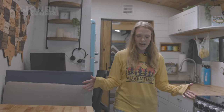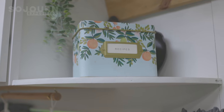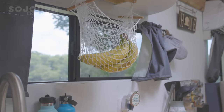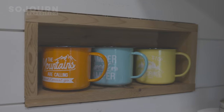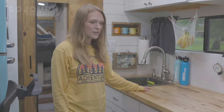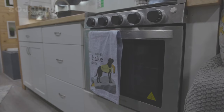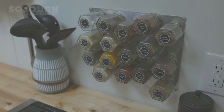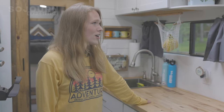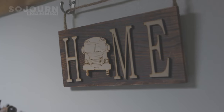After the dining room area you enter into our kitchen. This is our kitchen space where we cook and prep all of our meals, complete with a propane stove and propane oven. We also had to throw in a magnetic spice rack because it's a tiny living space and that's essential. One of my favorite touches in our tiny kitchen is our little home sign, which one of our friends made for us custom.